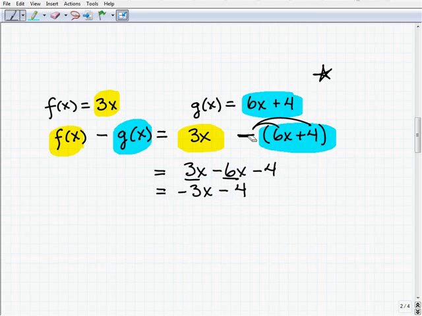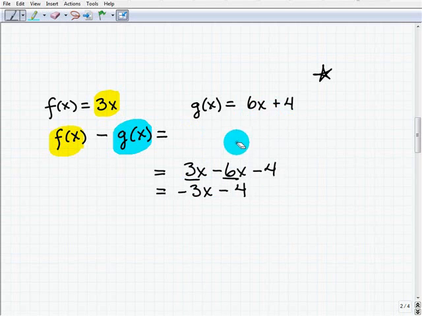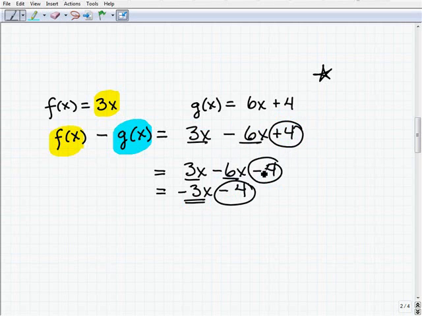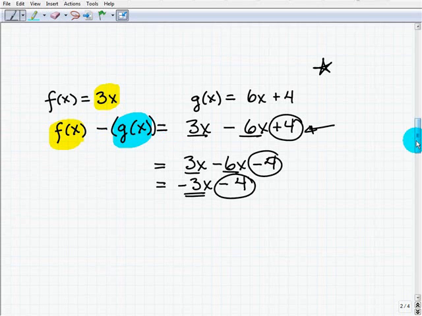Now let's see what would happen. Back up here. Let's see the mistake that students make. They'll say, okay, f of x is 3x. I'm going to subtract it from g of x, which is 6x plus 4. So what happens is this. They'll get this right, 3x minus 6x, just as they have here, and they'll end up with a negative 3x. But look, they'll have a positive 4, not a negative 4. And this is where students go wrong. So take note, when you're subtracting one function from another, just as you do with polynomials, you have to group whatever's to the right of that difference operator. All right, moving on.